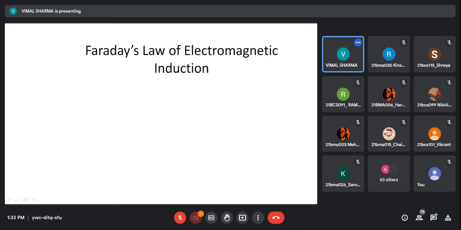This is Faraday's law of electromagnetic induction. We can write it in integral form. We are already aware what is integral form. If we are not aware, we'll write it in a few minutes. And then I'll convert it into differential form, because that differential form is more convenient for me, or it will be more convenient to use that to write wave equation for electromagnetic waves. So this is just mathematics we are doing.